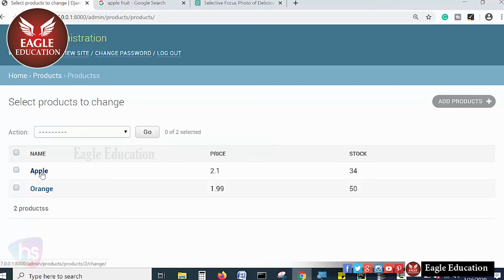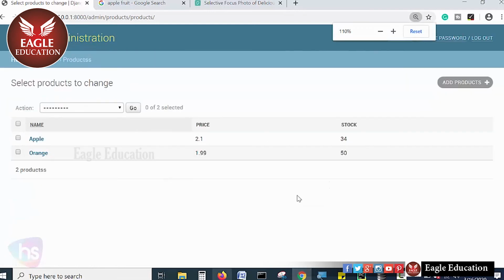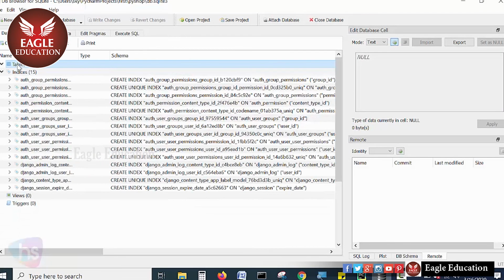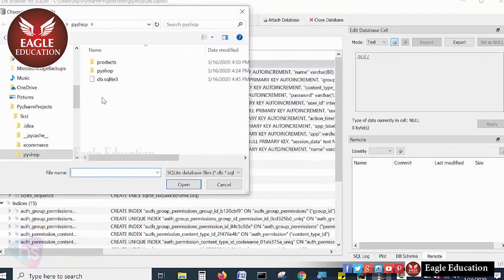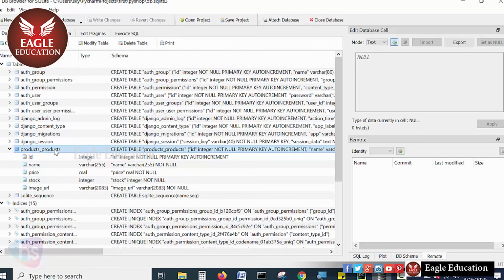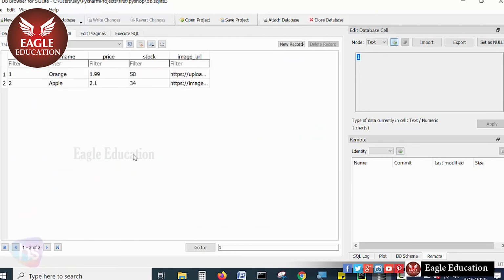Now see, like a header, it's showing the name, price and stock that are available in the particular database table. Similarly, you can have a view in the SQL browser, no. You refresh it, or else you can once again open it. If you open the products table, select the products table, right click and browse the table, see, the data is added in the database. See one thing in the second row: 2 things I have added.